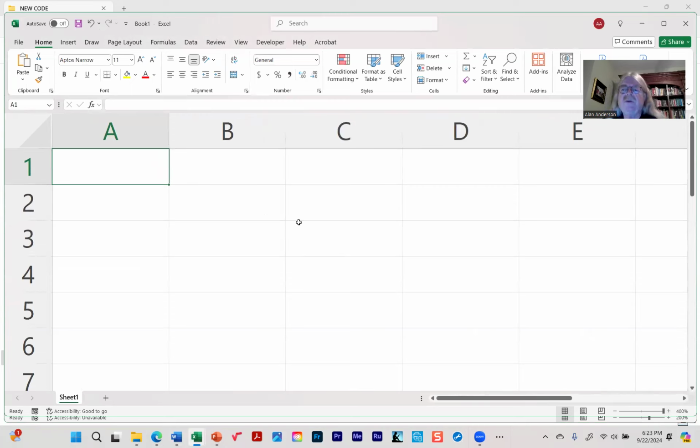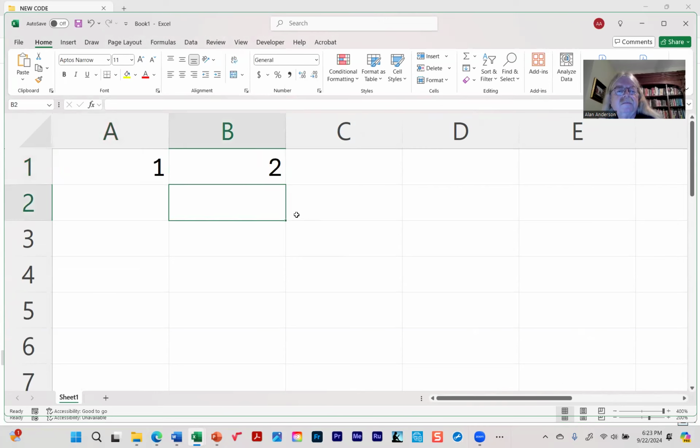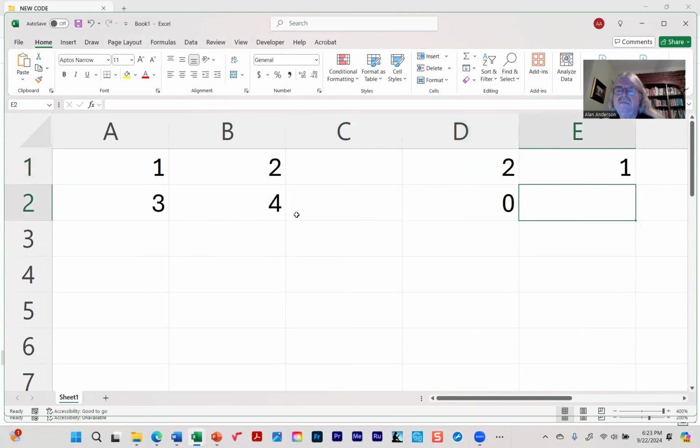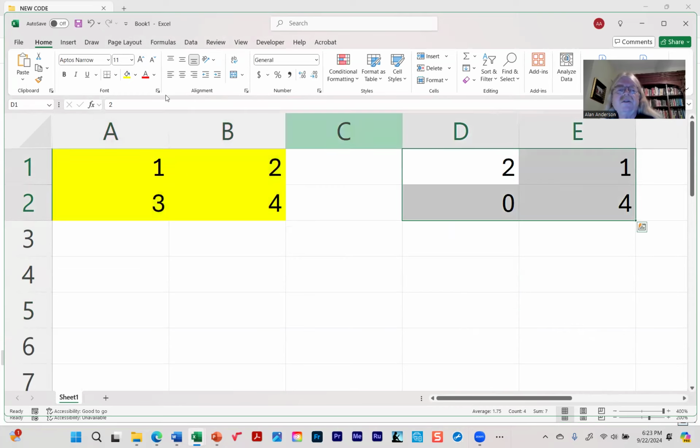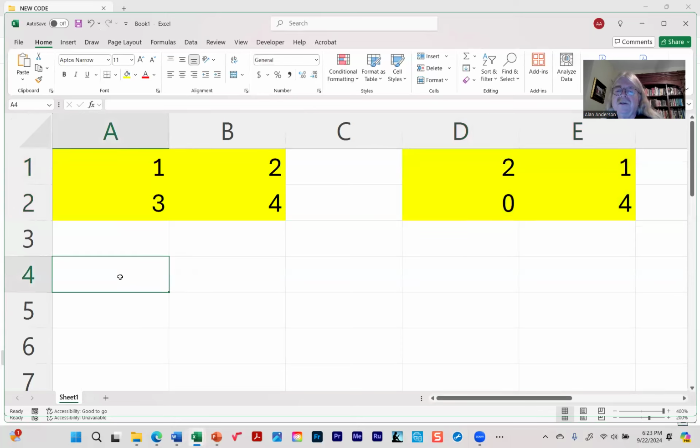So let's just say that we have 2 matrices, and they're both 2 by 2. Of course, we know how to do this. This is a 2 by 2 matrix, this is 2 by 2, so they certainly are conformable to each other. The result will also be 2 by 2. So here's what you have to know. In order to add these together, I don't think it has a separate addition function.